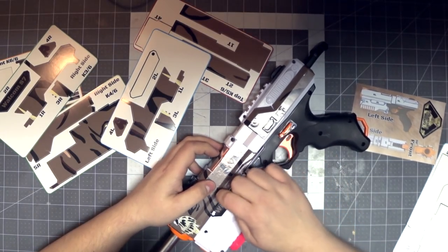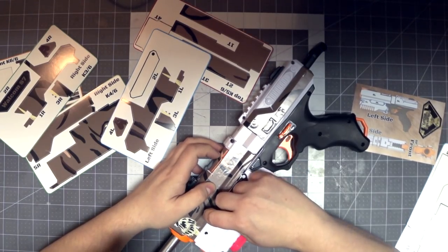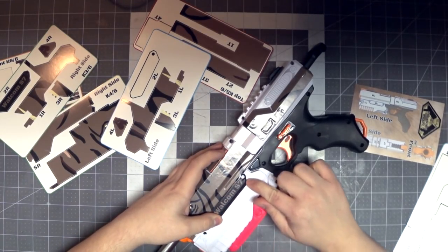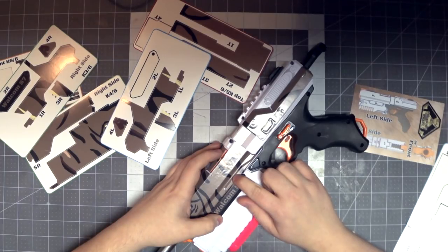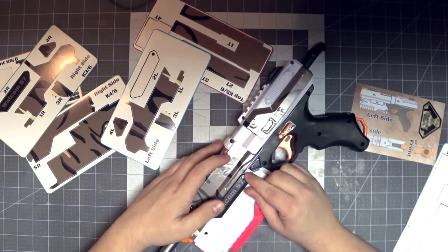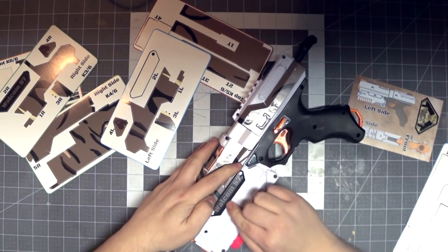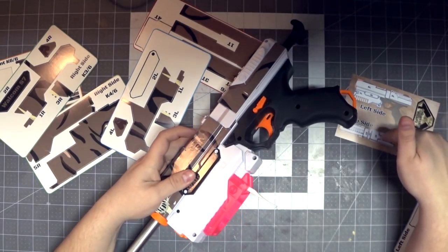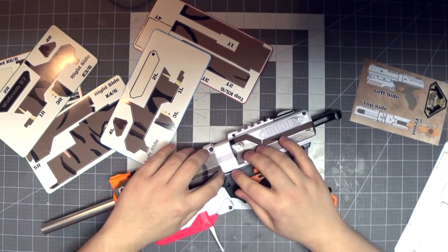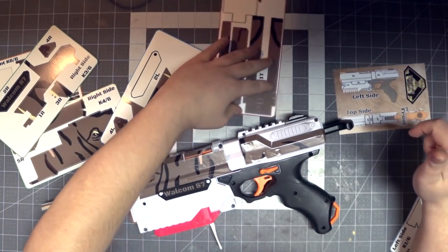And I'm rather impressed. It's not perfect, but they do try to make some parts overlap. I'm not certain if there's a step-by-step where to put things to avoid having errors, but I guess 4, 2, 1, 2. I probably should have done this in a different order, but we'll see how it turns out, because there are overlapping parts, which I'm rather impressed with.